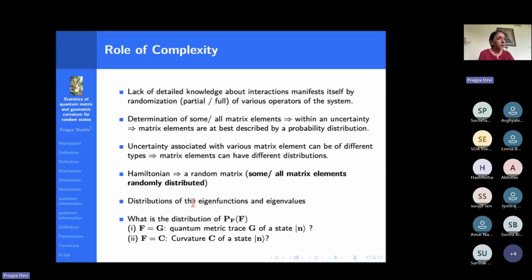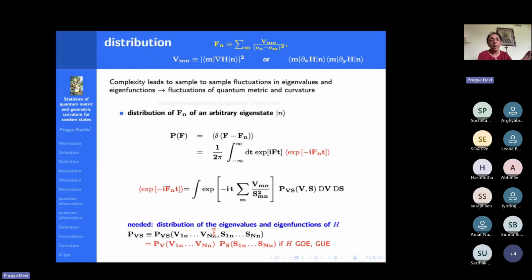Almost all states which you are dealing with are states of Hamiltonians which cannot be well defined, and therefore they are all random states, not because nature has made them random. It's because of our own ability to calculate them exactly. If tomorrow some aliens come and tell you that you can calculate them exactly, that will be a different thing, because nature is not uncertain. Nature has given you the Hamiltonian exactly: three body, three electrons interacting. It's your own limitation that you are not able to solve it. That's why you have to make use of these kinds of random matrix, system dependent random matrix ensembles and all that.